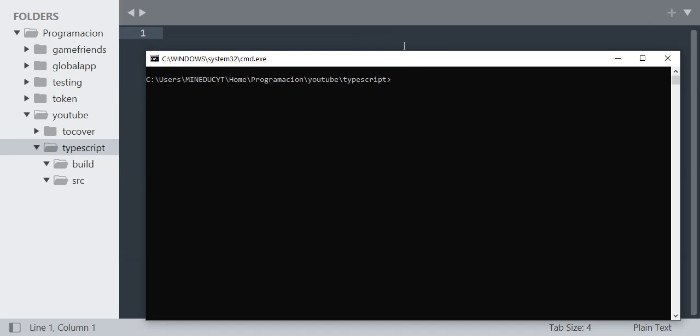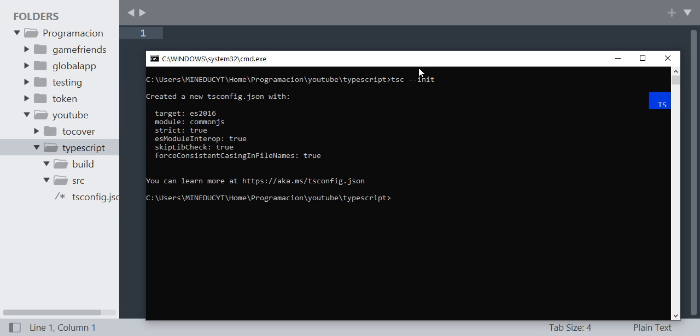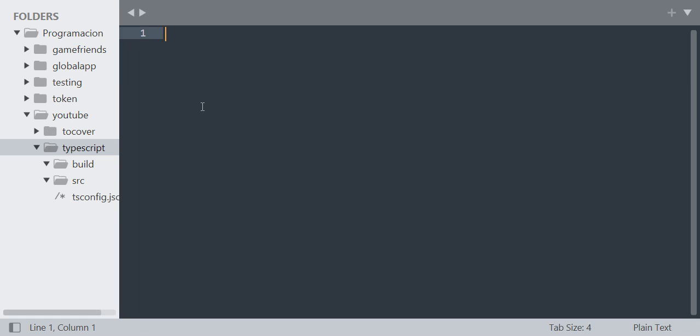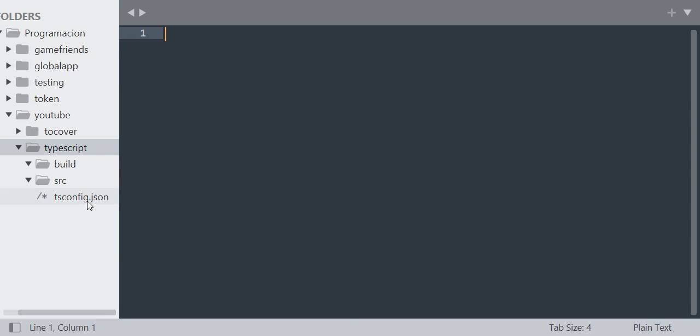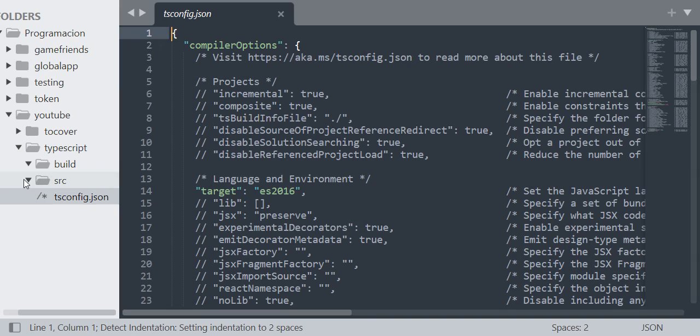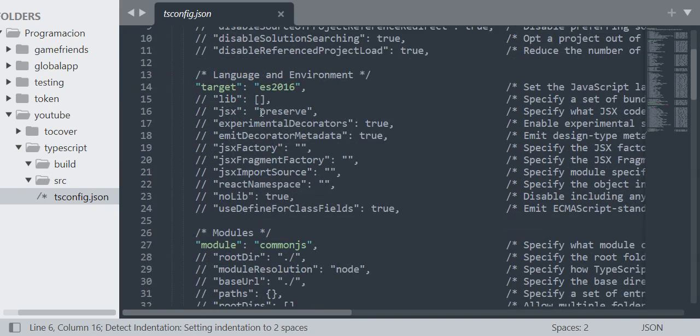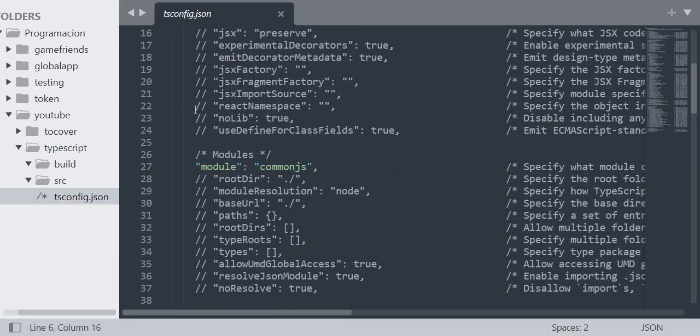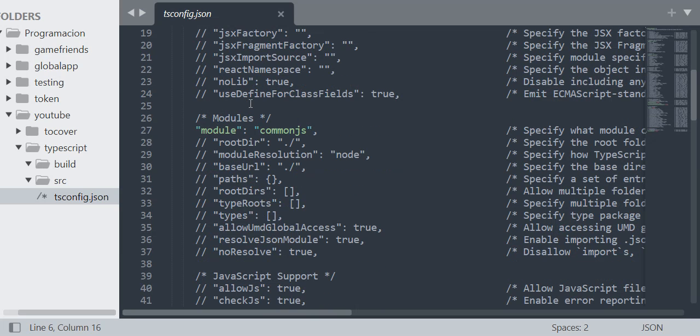So what we are going to do now is initialize our TypeScript project with tsc with the option init. As you can see, this created a file called tsconfig.json. Here we are going to specify the source folder and also the compiled files folder.